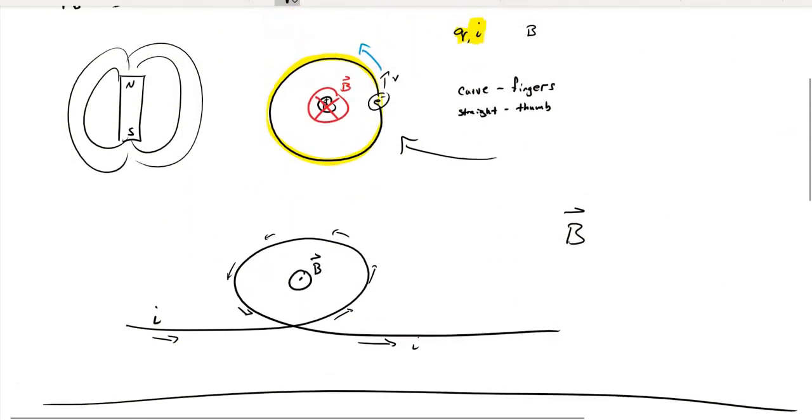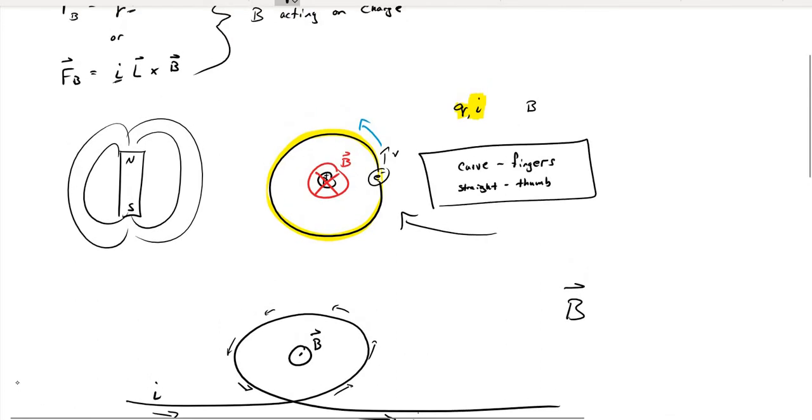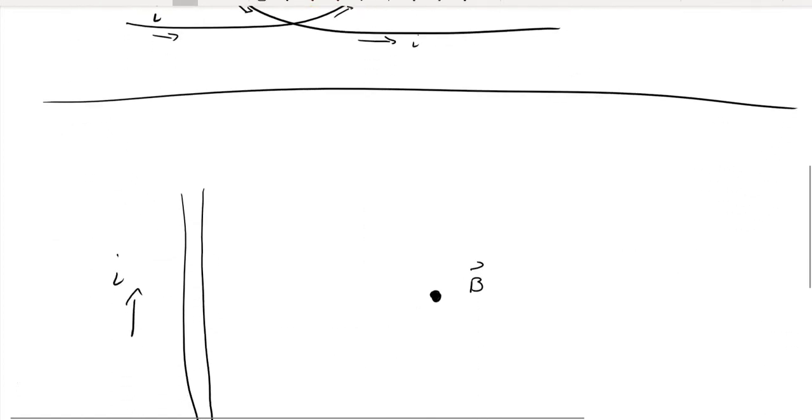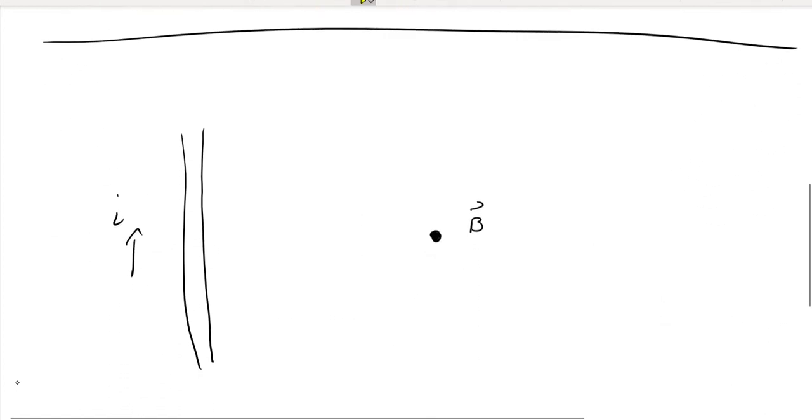Again, there are going to be curved portions and straight portions in this diagram. And right now I can see that the current is the thing that is moving in a straight line. It's moving along the length of that wire. Current is the flow of positive charge, and so I'm going to point my thumb in the direction of the current, and in doing so, my fingers would literally have to curve around the wire.